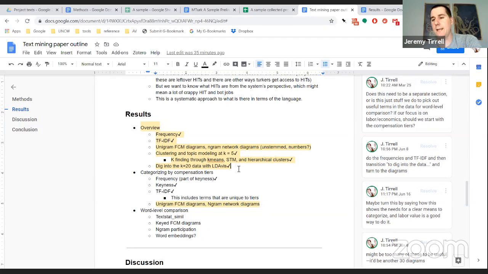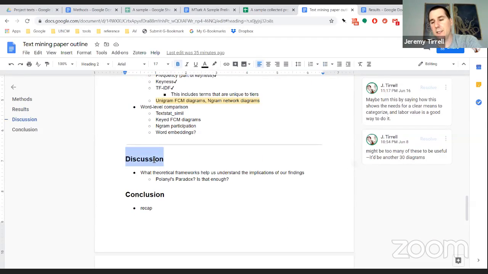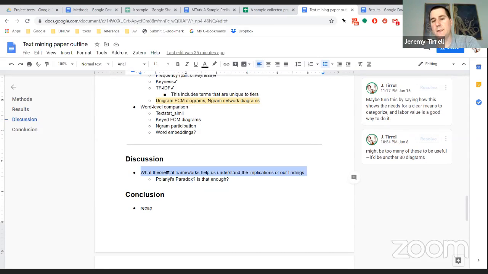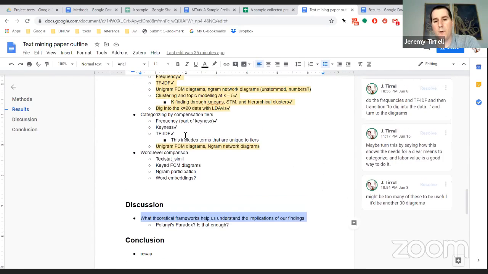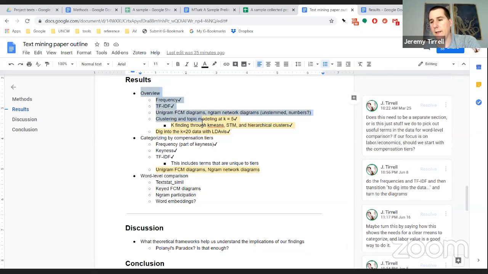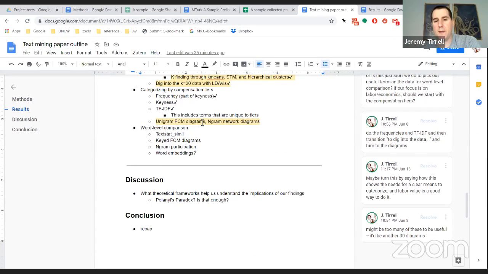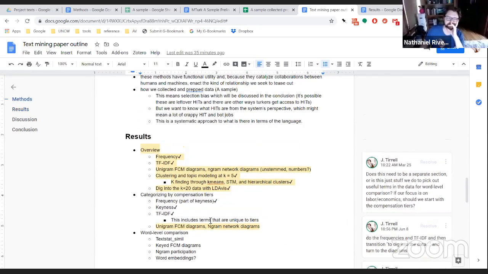So all of this is to say, I think our steps are to write up the results, write up the discussion, and then once we've done that, you know what you have to set up in the intro. If our discussion focuses on stuff like labor issues, then that's what we set up in the intro, and probably we cut this out of the findings. But if it focuses on other stuff, then maybe this stays and we write up our introduction along those lines, right? So I think that's the way we're going to go.